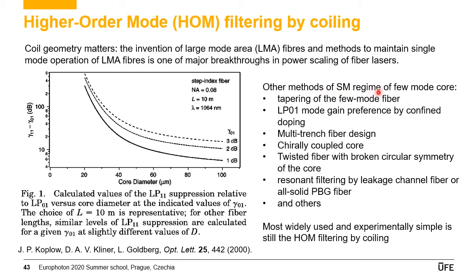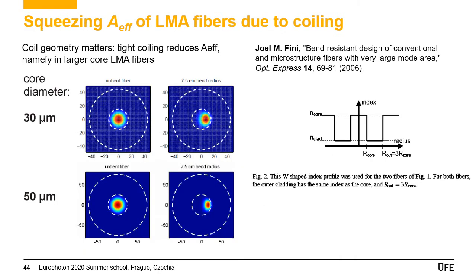Other methods of single mode regime of few mode core were developed, for example, tapering of the few mode fiber, gain preference, multi-trench fiber design, chirally coupled core, twisted fiber with broken circular symmetry of the core, or resonant filtering by leakage channel fiber and others. But most widely used and experimentally simple is still the higher order modes filtering by coiling. By tight coiling, we get single mode operation of few mode fibers at only little expense of additional loss, but we have to account for squeezing of the effective area due to coiling.